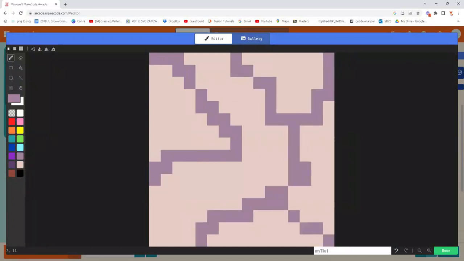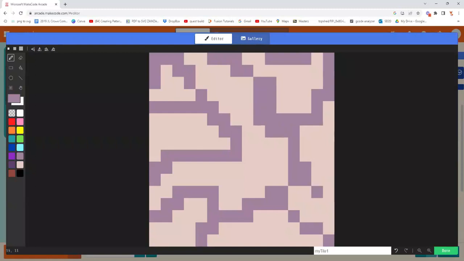Like I said, I'm not much of an artist when it comes to this kind of thing. And maybe I'll do a little more gray on mine. And the reason you're using a unique tile is this tile is going to be our trigger tile that will trigger the choice that the character has to make. So I think that's probably good enough. And I will go down to my tile 1 on the bottom, and I'm going to call this trigger 1.